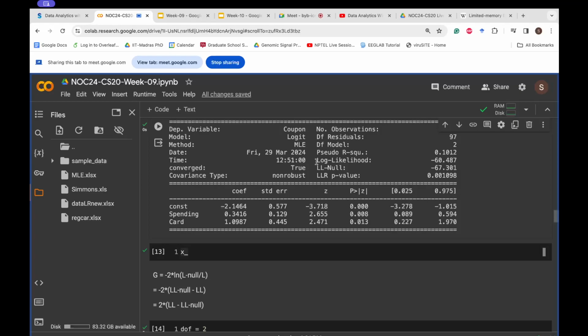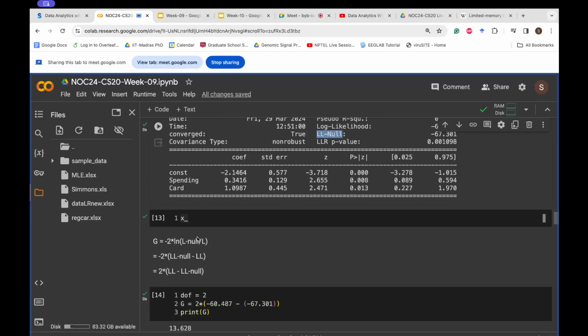Once you were adding the independent variables, the error of estimation was getting reduced compared to the null model, which was nothing but the y bar in the case of linear regression. Similarly, in this case, you have a certain likelihood with the independent variables taken into consideration and without independent variables, that is the null model.